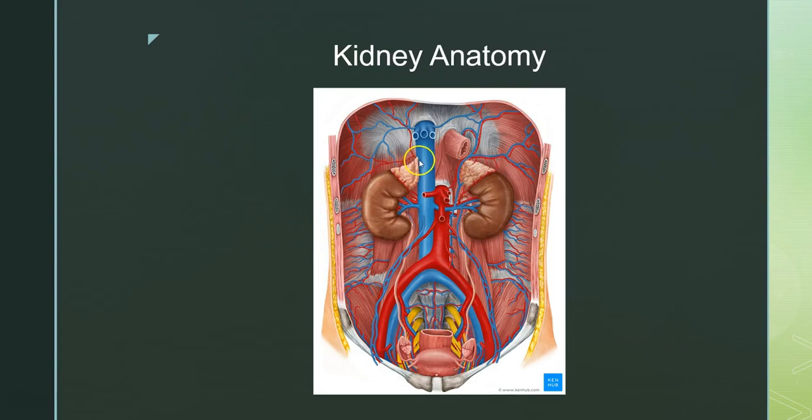The kidney and the adrenal gland are covered by a piece of connective tissue that is very thin and shiny, and it's called Gerota's fascia. And when we remove the kidney, we try to leave Gerota's fascia over the top of the adrenal gland, because that's really what's holding the adrenal gland in place, as well as the kidney. So we try to leave that connective tissue there so that the adrenal gland stays where it's supposed to be.